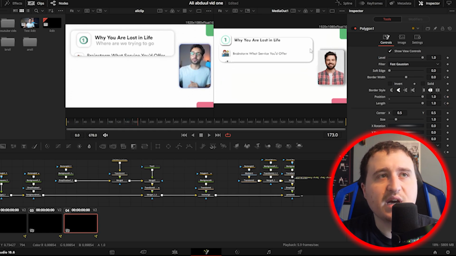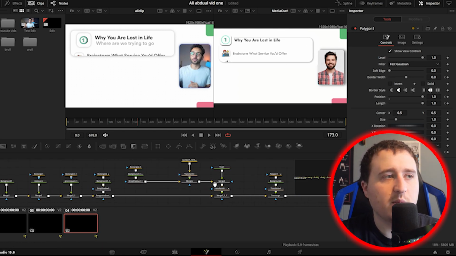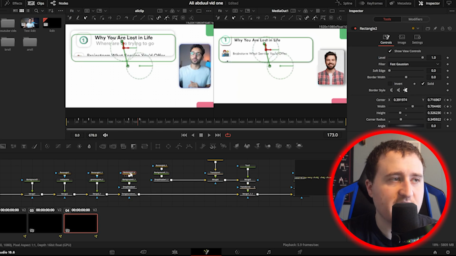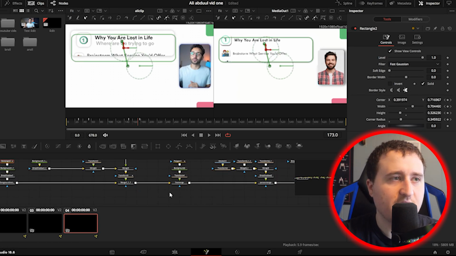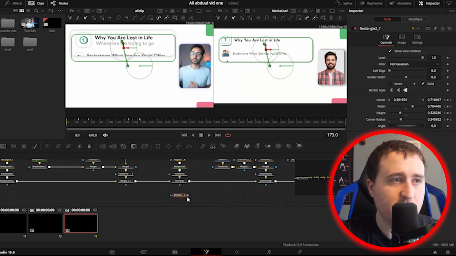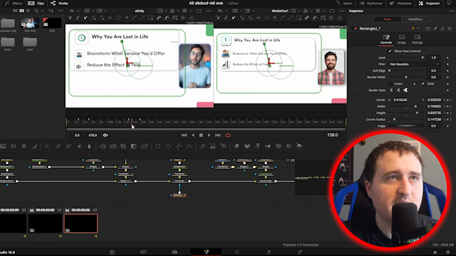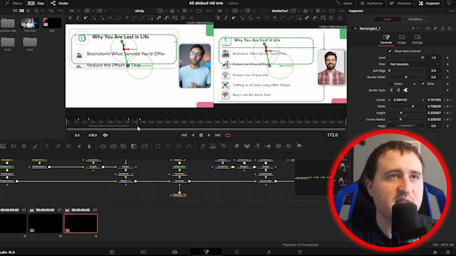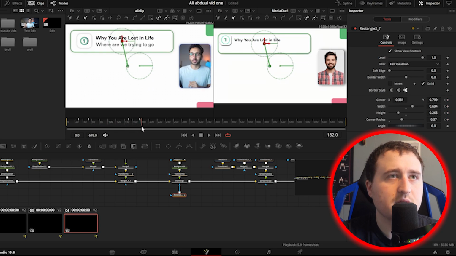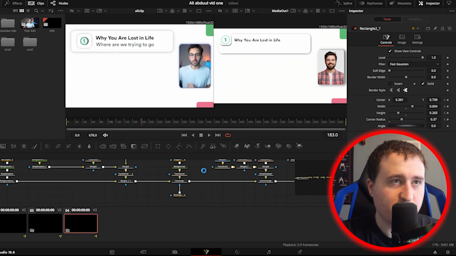As you can see, it kind of just bleeds outside this box as well. So what I'm going to go ahead and do is just copy this rectangle mask underneath our line as well. So then you won't be able to see it when it's outside the box. Okay, so perfect.